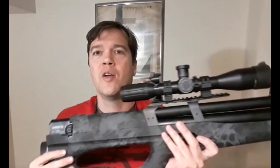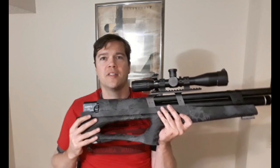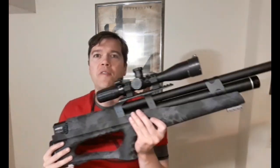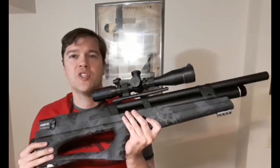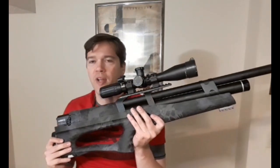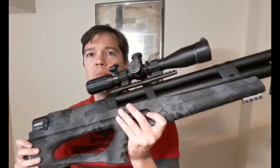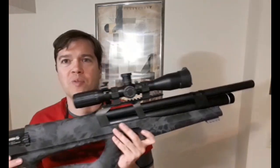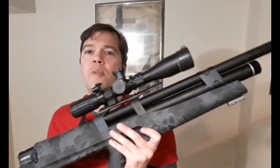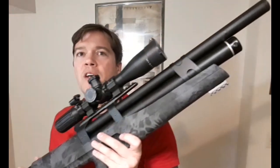In conclusion, the Huben had a rough start when it first came out four or five years ago, but we're figuring it out. It's an absolutely capable 70 foot-pound semi-auto mid-range pellet gun, and now a viable slug gun too. I have very special plans for this gun — it's now a keeper in my arsenal and I'm never getting rid of it. I hope you guys enjoyed the video, learned a lot, and if you decide to get a Huben, I hope this makes it easier.